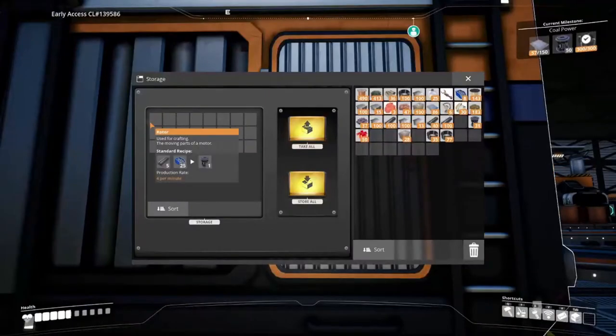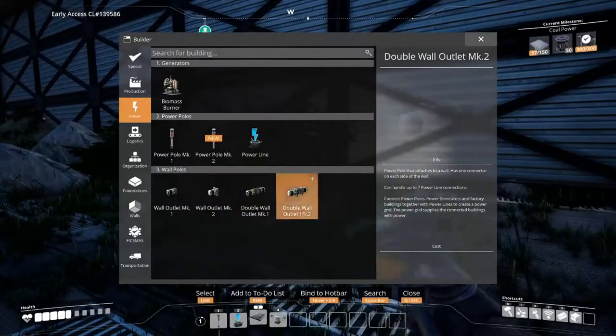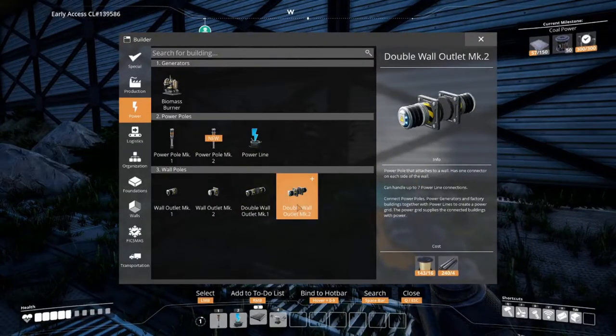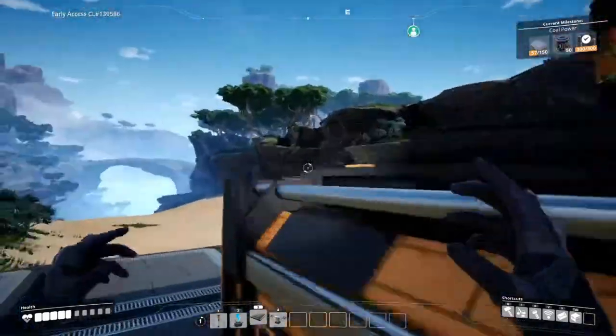Okay. So the double wall Mark II is pretty powerful. It's like 14 connections it can hold. Oh wow. Okay. That's why I gave you the Caterium. Thanks.